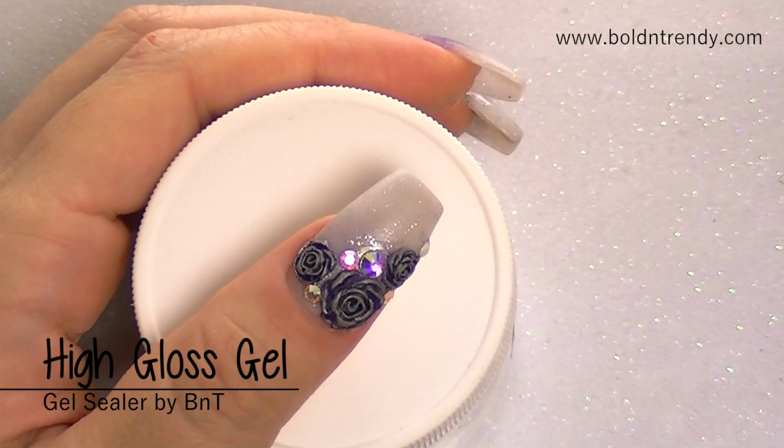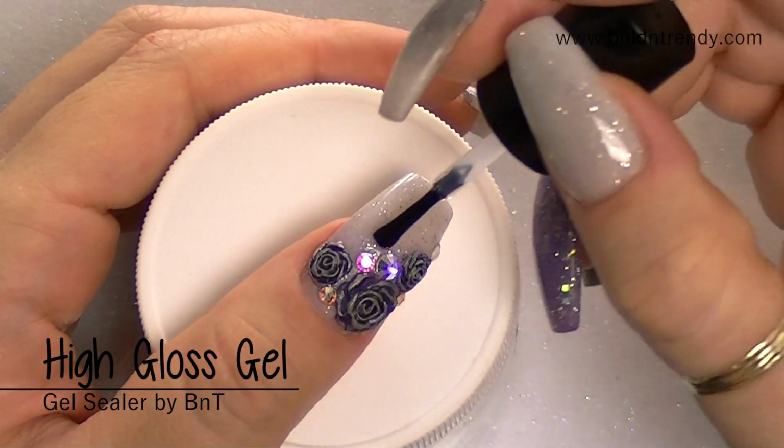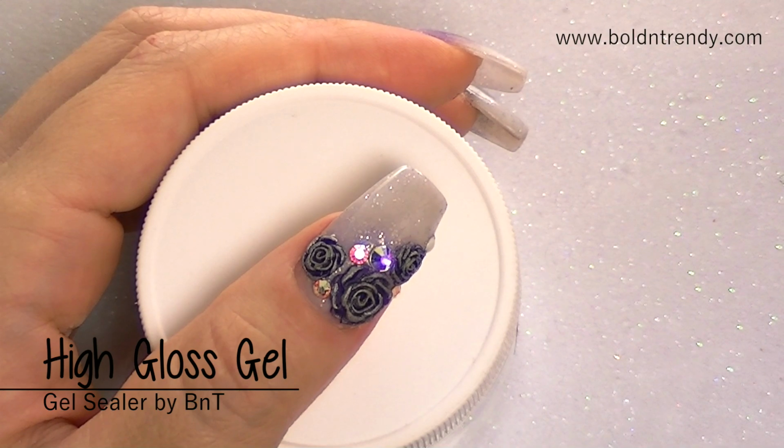Finally, I'm going to apply my hot gloss gel sealer, and I'm only going to apply it to the nail. I'm not going to apply it to the 3D flowers because I don't want to lose all that detail.